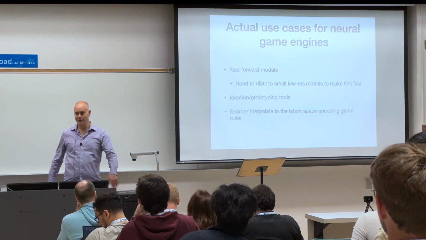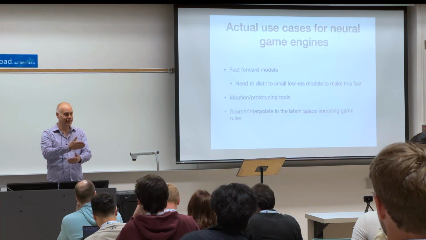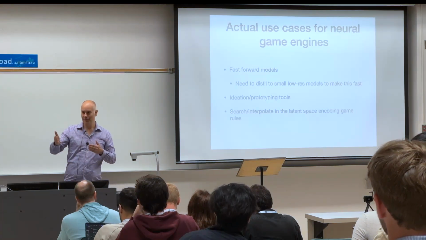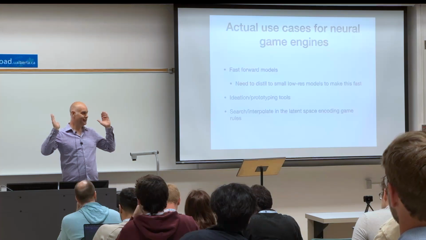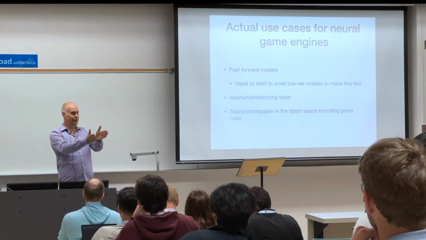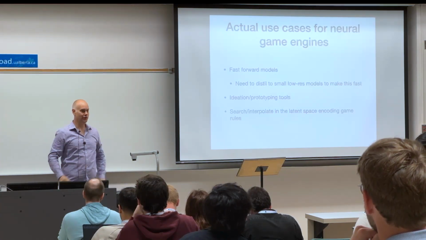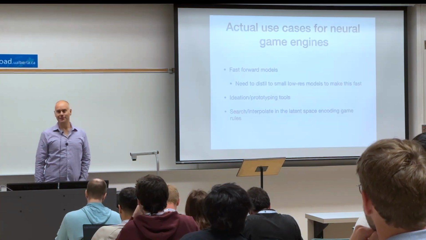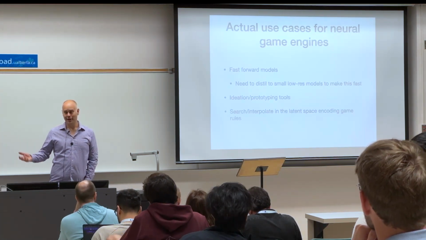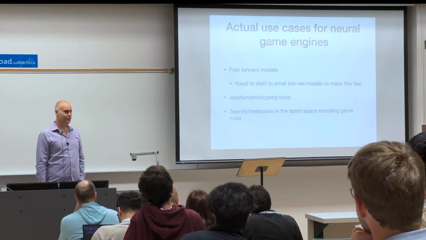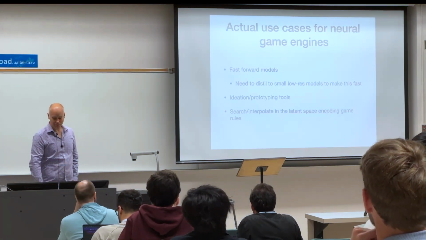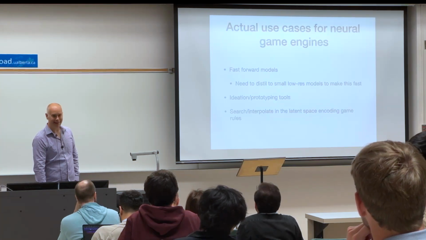One idea for fast-forward models, and here we get back to reinforcement learning, is that you can distill them into low-res models that are actually really fast, and then you can fine-tune them on your own game. So if you have your own game in your game engine, you could take a generic model, something like Genie 3 when it's released, tune it on your own game, and distill it into something really small and fast. And this may unleash new ways of doing RL and planning in video games. But for now, I think these are ideation, prototyping tools, and it would also be really cool to do automated search in the space of game rules and game features. Which brings us to the next topic, designing.